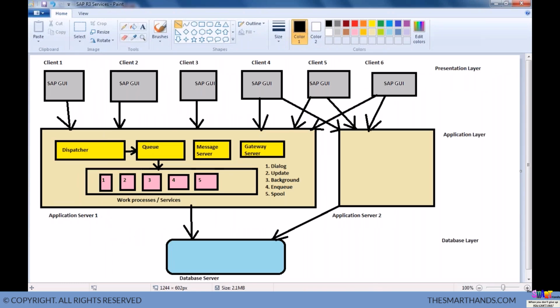Otherwise, it leads to a deadlock situation. The job of the NQ service is placing the locks and releasing the locks on the objects. If the locking concept is not there, it will lead to a deadlock situation. That is the reason we use the NQ service. Hope it's clear to everyone.